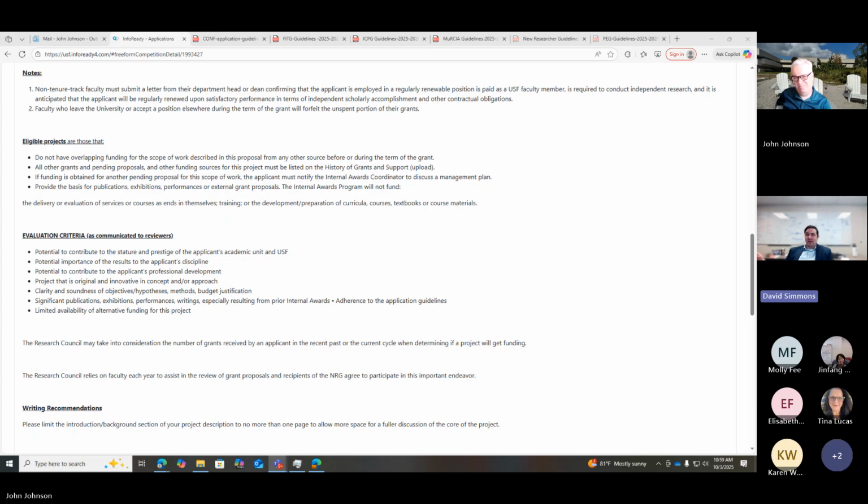The kind of thing that the PEG would support is if you have reviews that make clear you need additional preliminary data, for example, where there's actually a justification for how that money would get you over the line. We're looking at what difference the funding makes, so that we can go back to the administration and say, look, all this money the Research Council is helping direct actually is growing the research pot, so you should give us more. All of this is directed to ultimately convincing the administration that we need more money for these kinds of support activities, which means we have to show ROI.